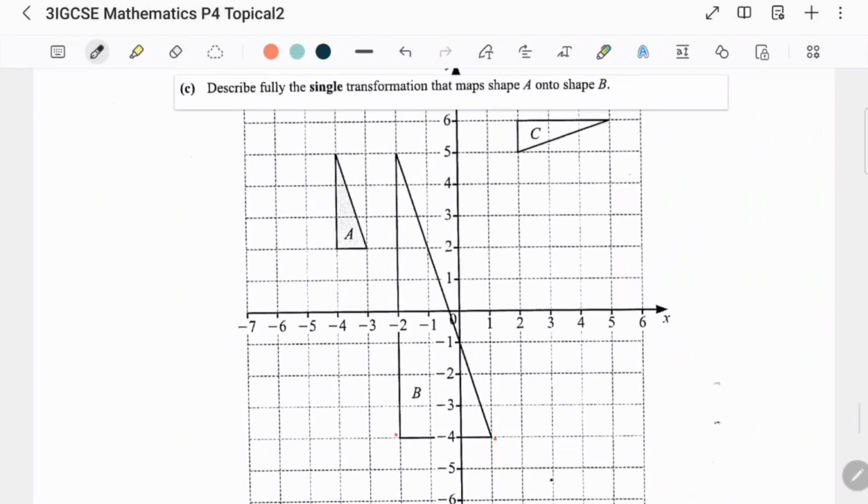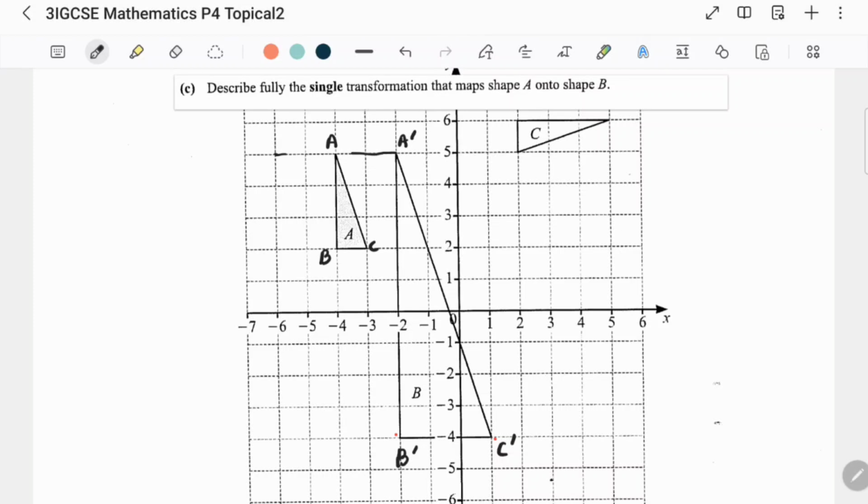Alright, so join the corresponding points. First, name the points: which one is A, B and C. Just name it. For example, if it is A, then it is A prime. The second one I'm taking as B, so this is B prime. Shape A onto B means A is your object and B is your image, and this is C, so this is C prime. Join the corresponding points. So A to A prime, and we can see that the center is at one corner.